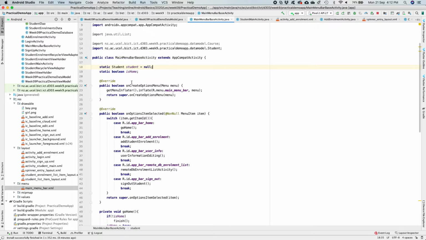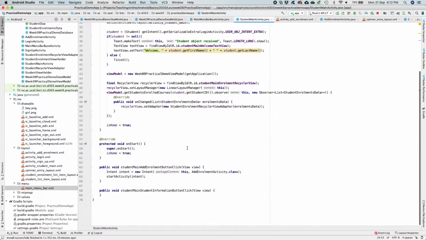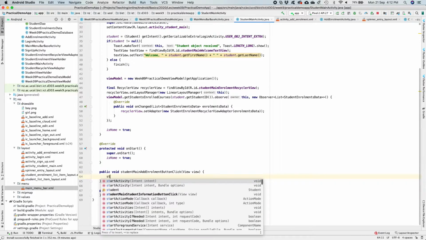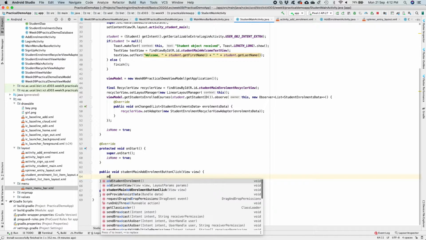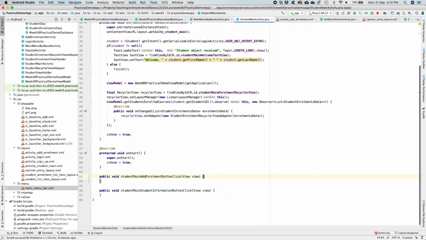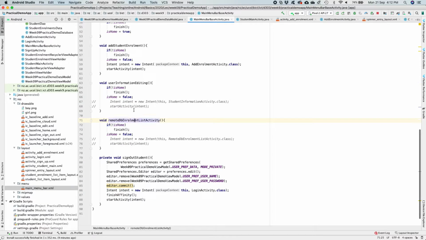And in this main menu bar, we have implemented on create menu options and on options item selected, so all those things are here. So similarly, instead of starting that particular activity, I can simply say start add student enrollment. What is the name of this method? So we have sign out, we have information, add student enrollment.